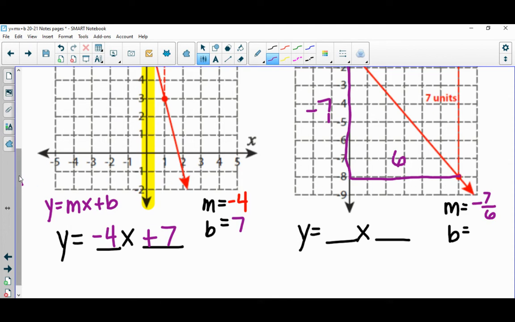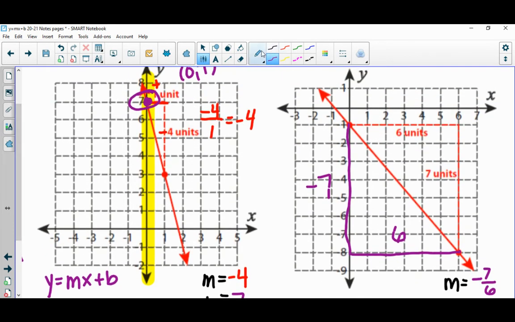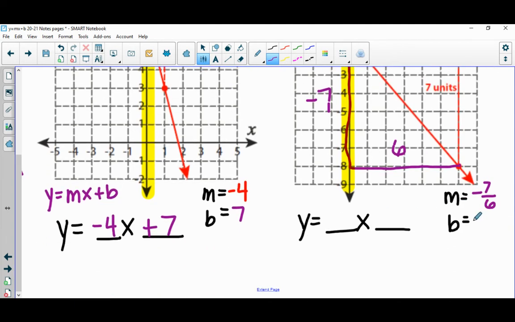And then go back and look at my y-intercept. So if I look at my y-axis, which is going right down here, where does my line actually cross over the y-axis? It happens right here. And this is where y is negative 1. So my y-intercept is negative 1. For the equation of my line then, y equals negative 7/6 x minus 1. Again, double check your paper right now. You should only have one single symbol in here. It should not be plus and a minus. It should just be a minus then.